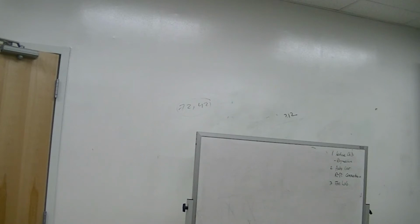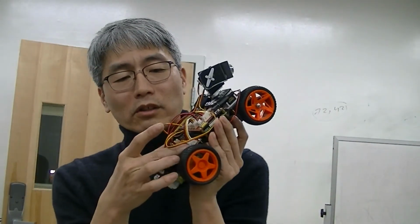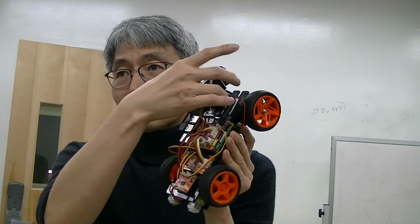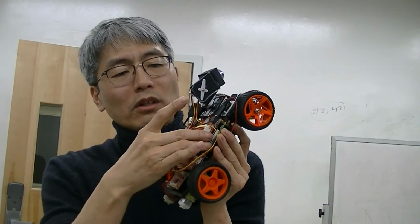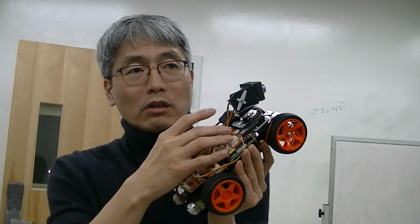Basically, we need to control the two DC motors, which are controlled by the small one. I forgot the name of that. And this one is controlling the three servos. It's for steering and the pan and tilt. And this one is in charge of the battery power and so on.